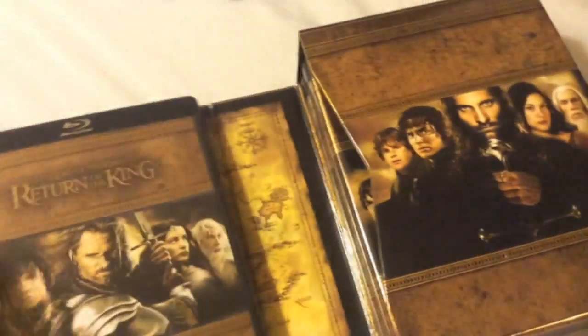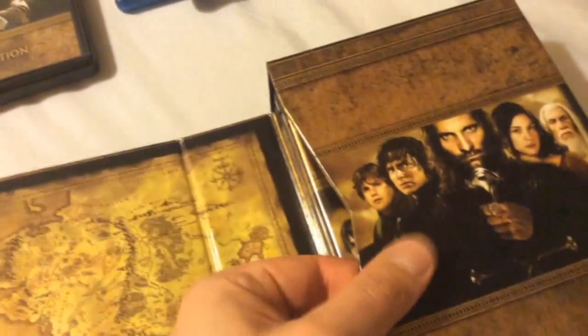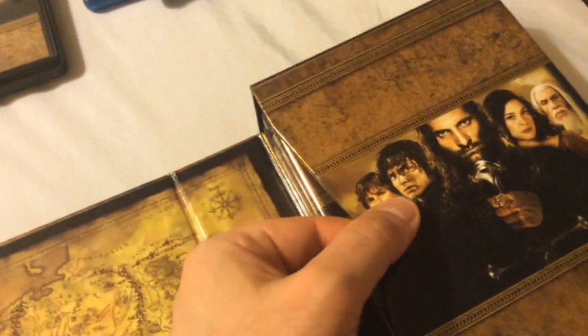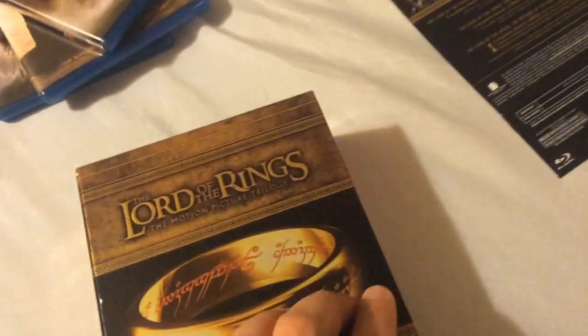And discs are housed in a pretty thick case too. And the whole case itself is thick too. It's a lot thicker than the Star Wars case and the Alien Anthology or the Indiana Jones, and even thicker than the recently released Halloween limited edition box set. It closes with a magnet attachment here, so you can definitely feel that. So you have to put a little bit of force to open it. It just doesn't pop out because of the magnet attachment.